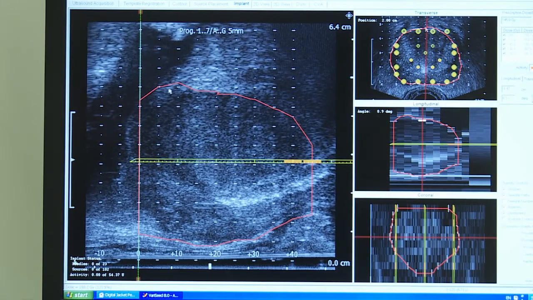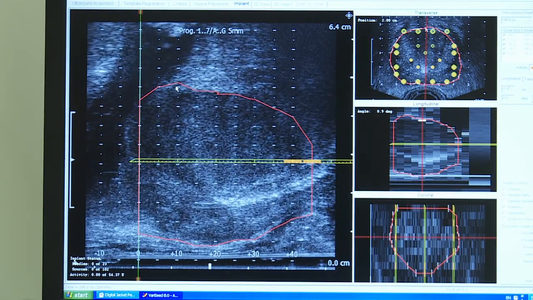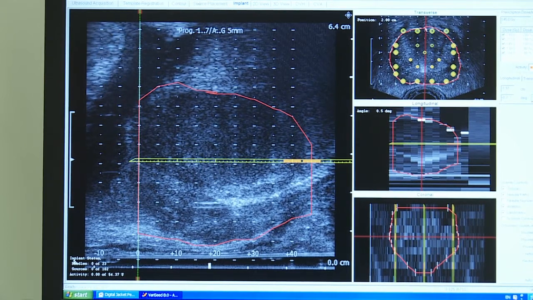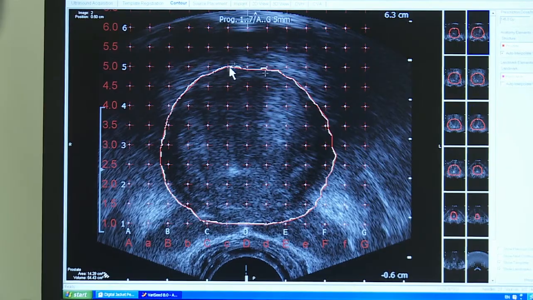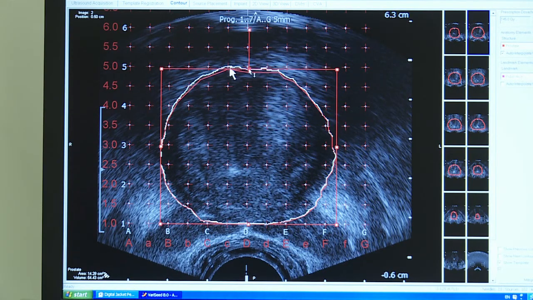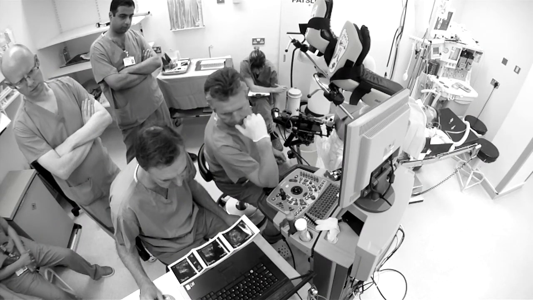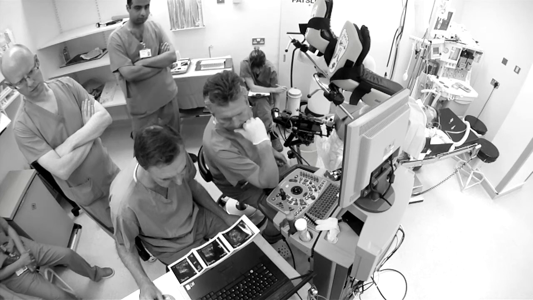It's a little bit high, so I'm going to go back and alter that transverse image, and then we're going to check that it looks okay. The prostate is going to swell and change shape, but if we get it as close to how it is now, it's going to be more representative in a month or two's time, as the seeds are still working.